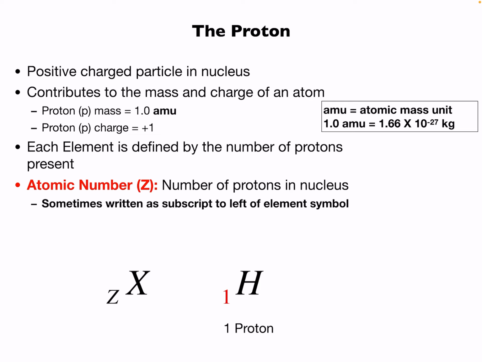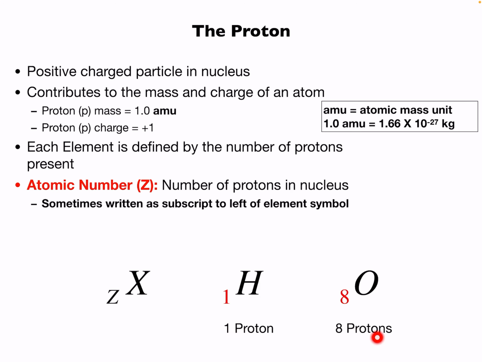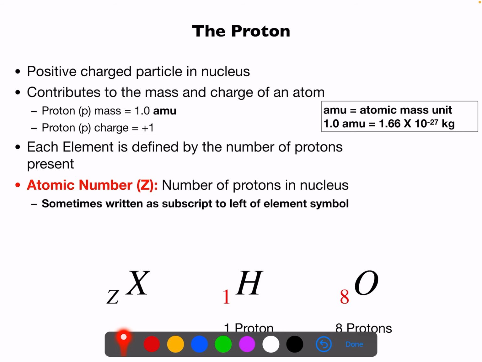So an example of this would be hydrogen. So if we have hydrogen, our simplest atom, right, we can see the elemental symbol of hydrogen is capital H. Remember, the first letter of any elemental symbol is always a capital letter. So it's a capital H, and there would be a 1 for the atomic number, meaning every hydrogen in the universe has 1 proton by definition. Another example would be this element here, oxygen, O for oxygen, which has 8 protons in the nucleus. So every oxygen atom in the universe has exactly 8 protons in the nucleus.